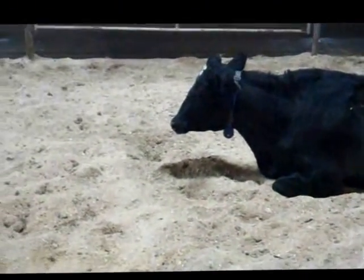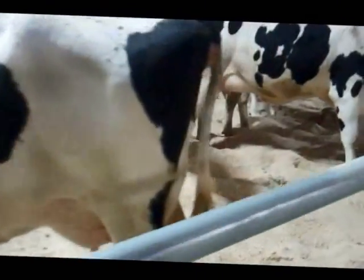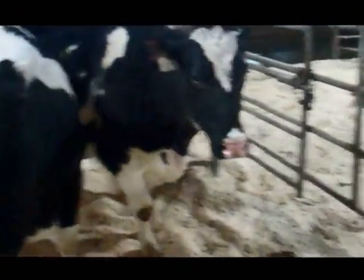One's got a horn here on that. You can see the horn. And these got a ways to go. And there's 2, 4, 6, 7 cows there. And there's, oh, here's the holding pen. Here's the area.